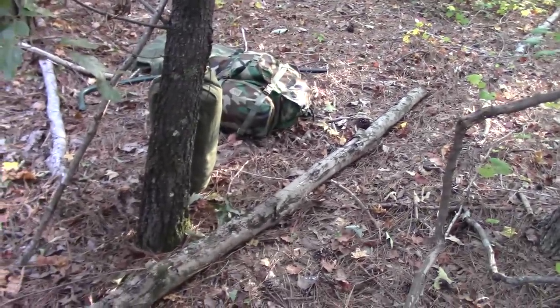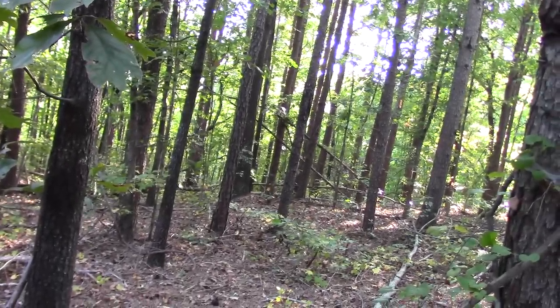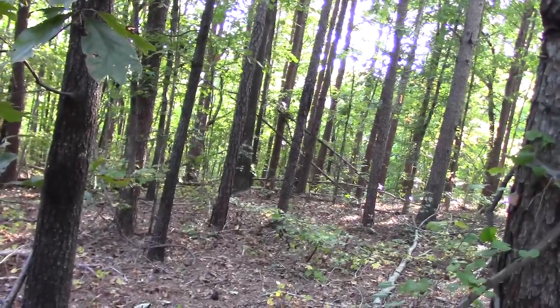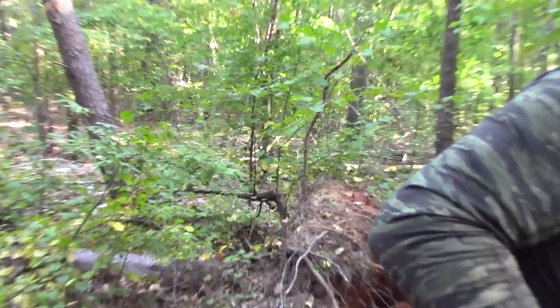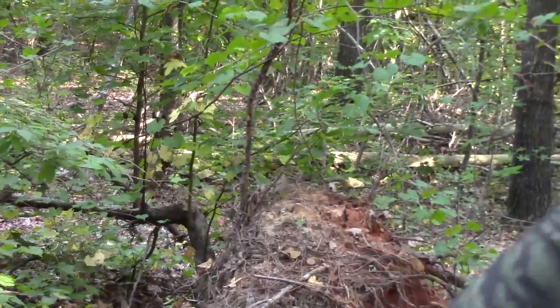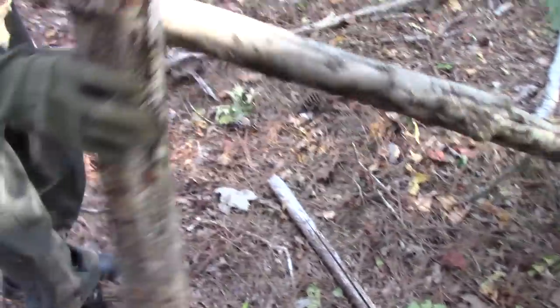Actually, nah, we're going to get a different ridge pole. It needs to be longer. Yeah, let's get a longer one. I think I might see some laying over there. I don't think this is long enough. Let me look at it. Or over there. Let's see. Let me look at this for a minute.